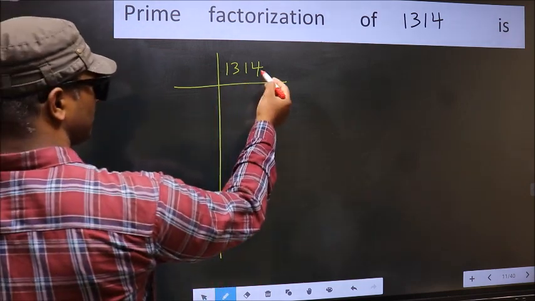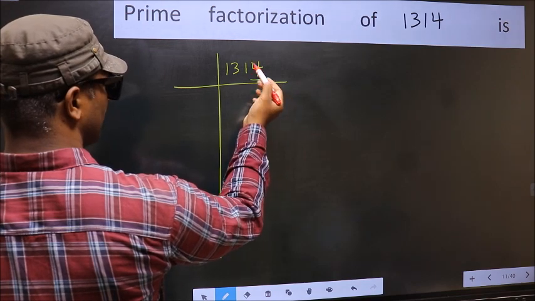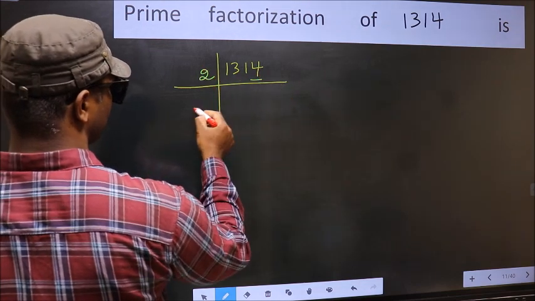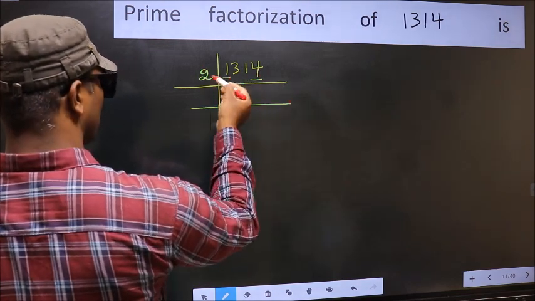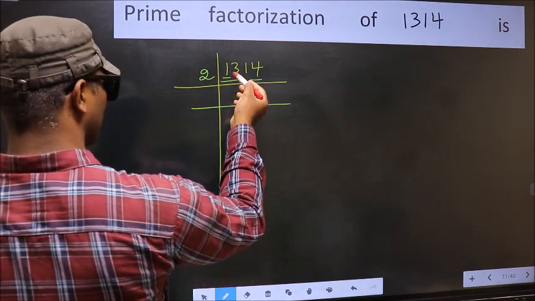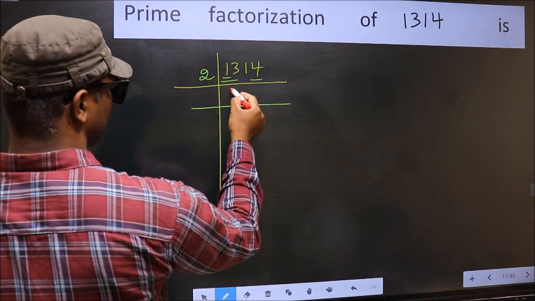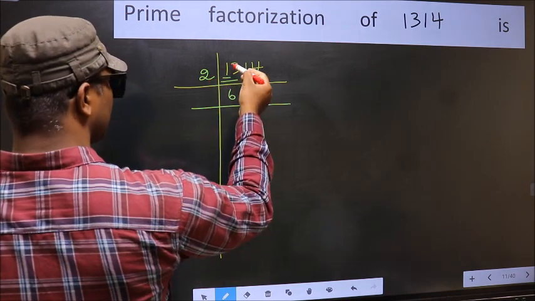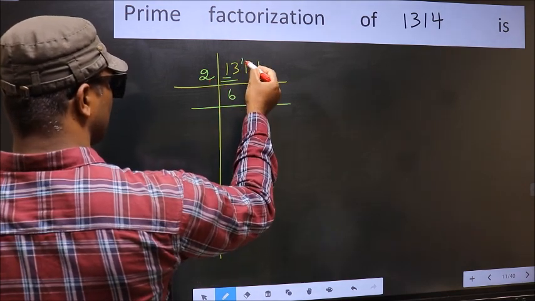In this number, last digit 4 is even, so take 2. First number 1 is smaller than 2, so take 2 numbers: 13. A number close to 13 in 2's table is 2 times 6 is 12. 13 minus 2 is 11, carry forward 11.